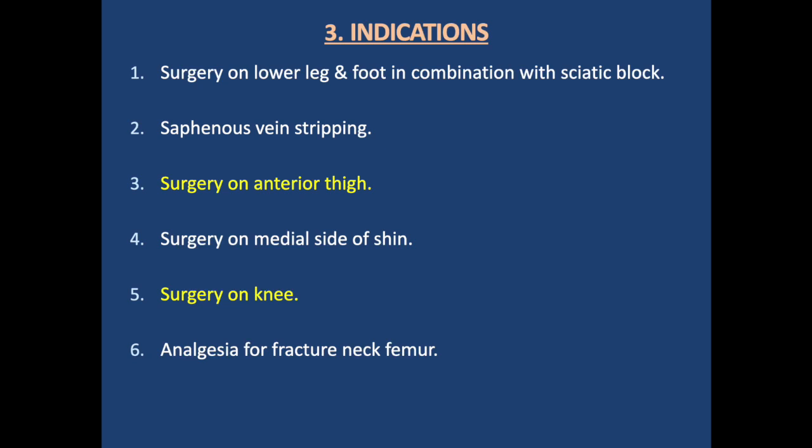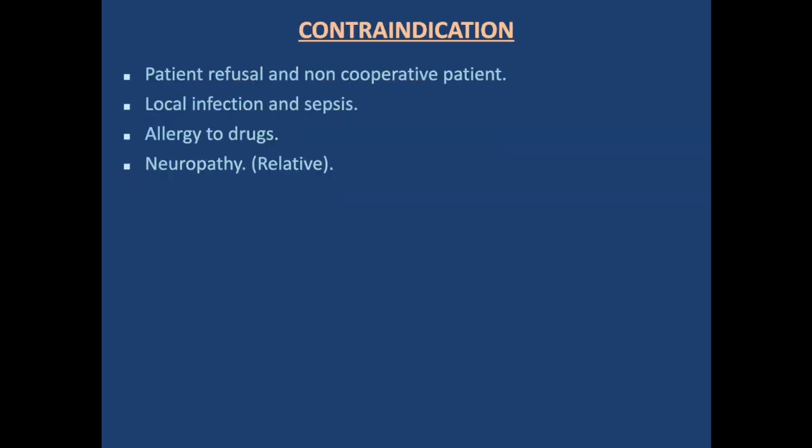The medial side of tibia is supplied by the femoral nerve, and medial surface skin is also supplied by the femoral nerve. Surgery on knee needs analgesia, in which femoral block helps. We can use femoral block because 4-5 nerves of the knee joint are supplied by the femoral nerve, and sciatic also gives branches from the common peroneal and tibial nerve supply to the joint. One branch also comes from the obturator nerve, but most of the nerve supply is from femoral, so it works well. Analgesia for fracture neck femur can be provided by femoral nerve block.